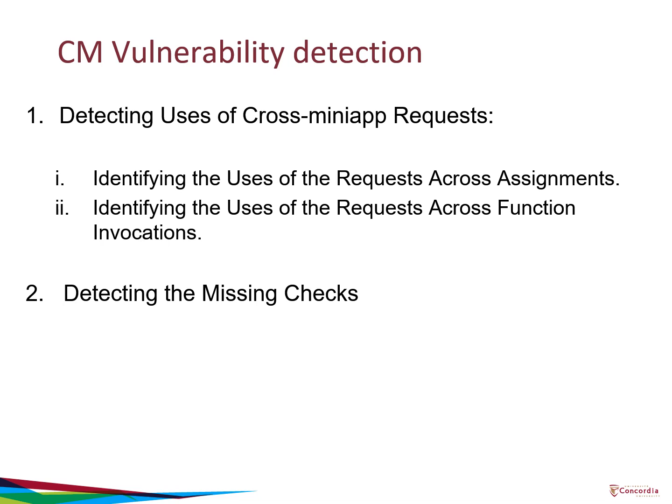So, the first point, to identify the use of the request across direct assignment is simple. If the value of the referrerInfo or referrerInfo extraData is assigned to a specific variable, the scanner then records the variable and keeps track of whether the variable is assigned to other variables or not.